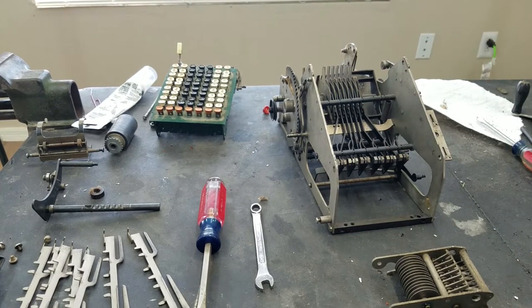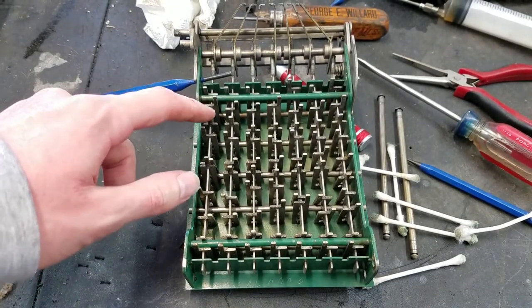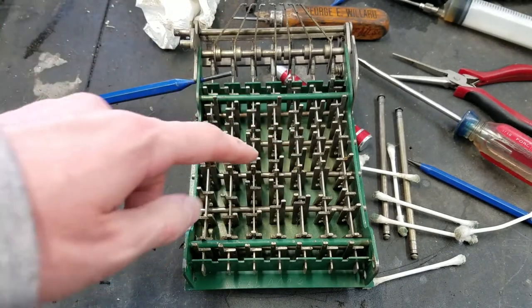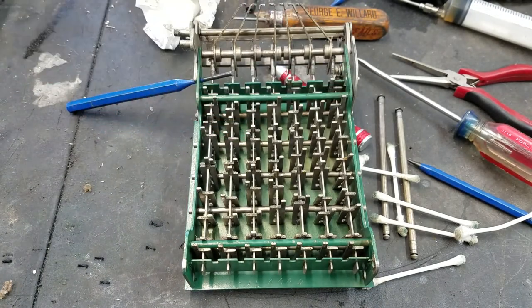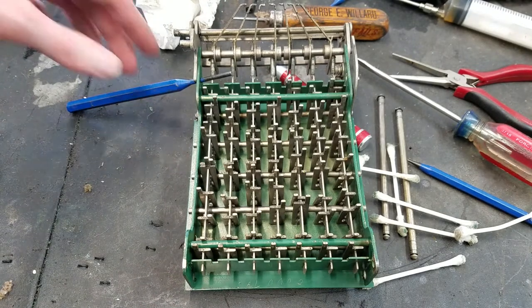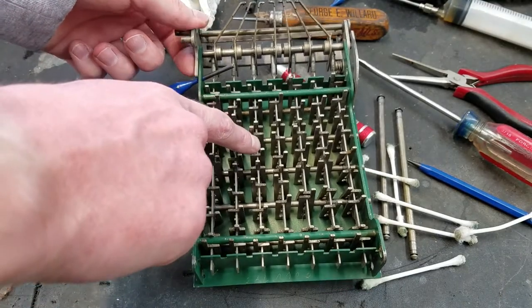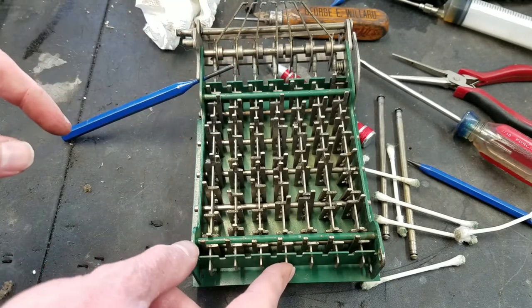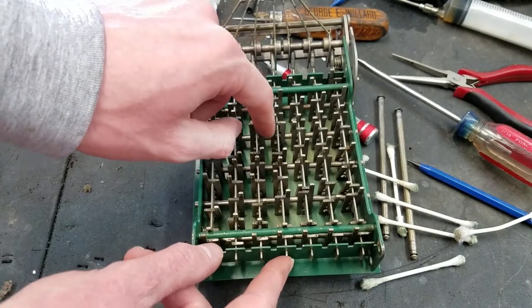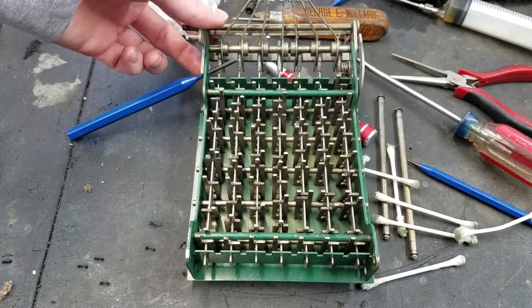I'll start cleaning and come back — hopefully we can start assembling this. So I've cleaned up the top of the keyboard, I think we're ready to put the bottom back on. Not a whole lot to do down here since I can't get the keys out the top, but I did clean up the inside of each of these. I've got this punch in here holding this in place, because this is attached to these pieces here which are actually the keyboard locks. If I start to pull a key down you can see that one moves and then it detents that key down. These are attached to this rocking assembly, and that's what clears the keyboard at the end.